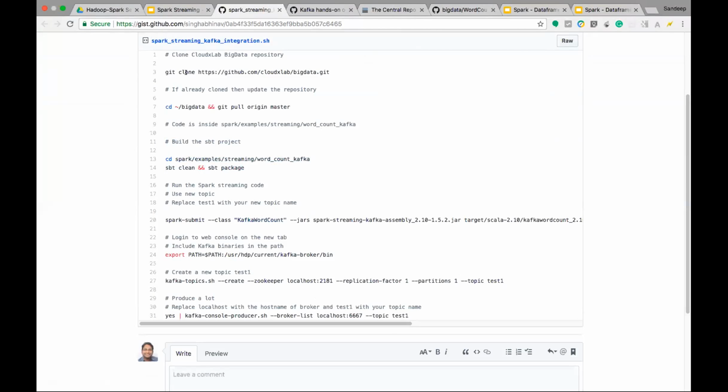So see, we clone the repository, then we check out, then we clean and package, and then do the Spark submit. Notice the name of the class. It is optional generally, but you can specify that. So I'm going to describe that.